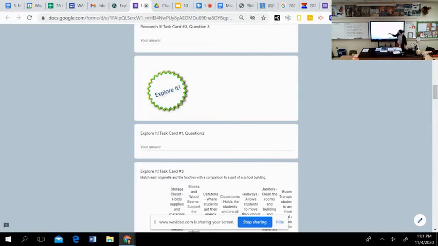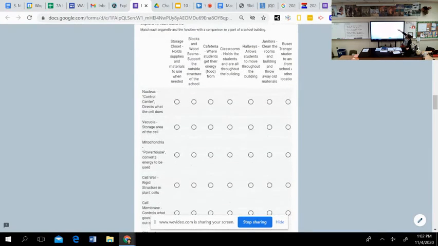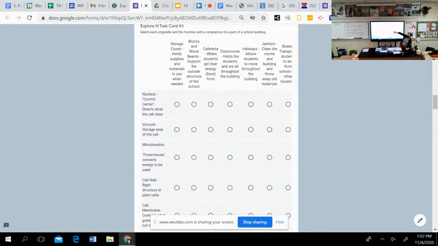On your form, you're going to answer the question for task card 1, question 2. And then the Explore It task card 3, you're going to take your organelles on the left column here and their definition, and you're going to match that organelle with what part of a school building you think it matches with.